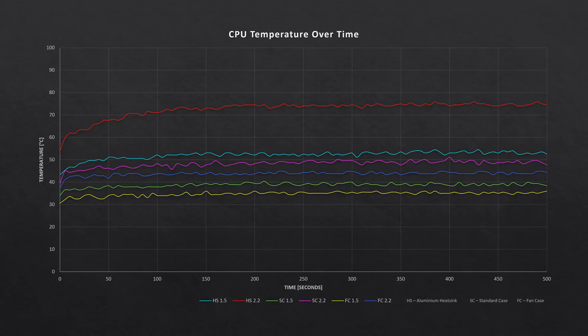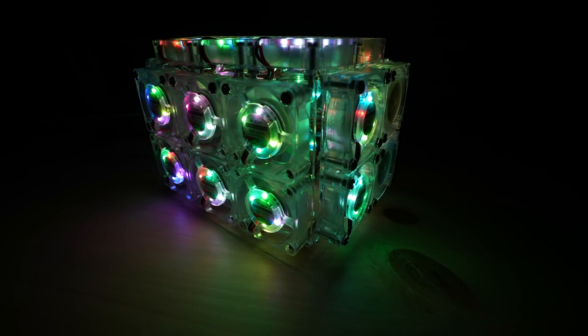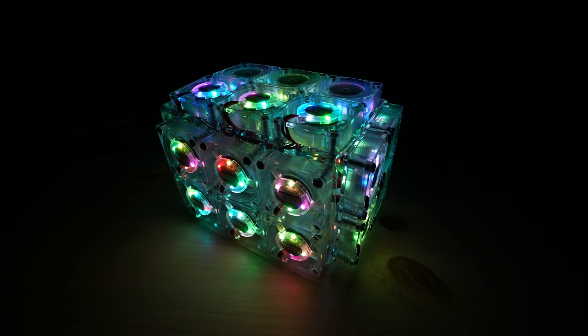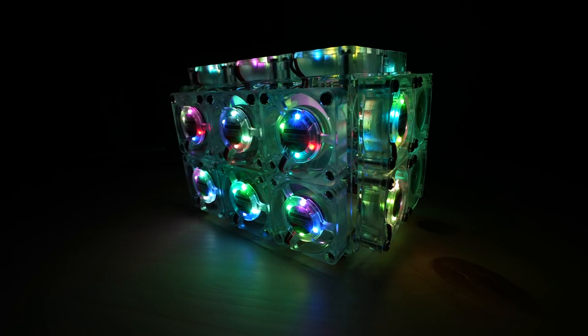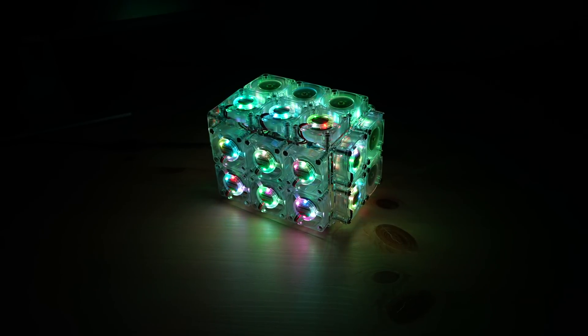So the fan case did have an improvement over the standard case, but not in a way I'd consider a dramatic improvement. The temperature decreased by an average of 4 degrees when running the 24 fans in place of a single fan. Given that we're now using over 2,000% more power just to run the fans, and that most Raspberry Pis are not running flat out continuously, I'd say that using a single fan on a decent sized heatsink like the ice tower or ice cube cooler is more than enough, even for overclocking.